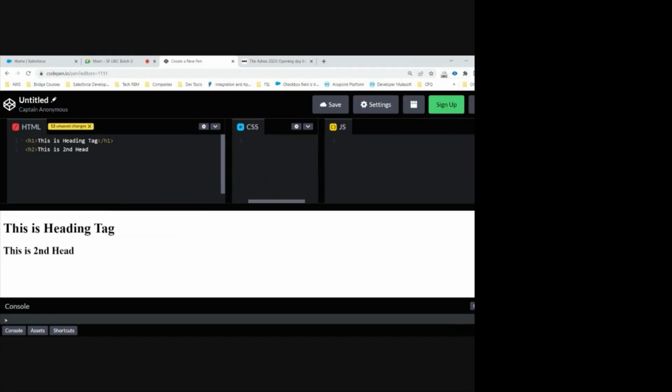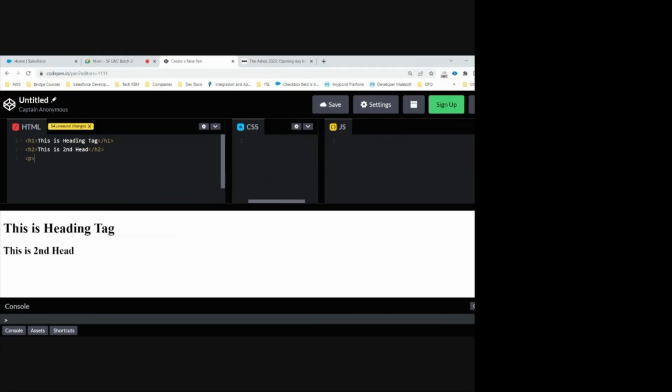Okay. The second primary tag, which we will be using, is paragraph. See, if we start and learn HTML, it is never ending. It will take a couple of months to learn complete HTML, but in LWC that complete HTML part is not required. Only the basics of HTML are required. So we will be covering them only.